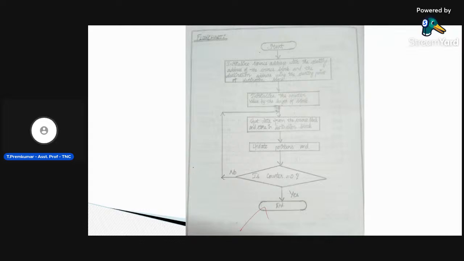Once we move the data from HL, we decrement the counter by 1 and check if the counter has become 0. This keeps going until the counter variable C becomes 0. When it becomes 0, we stop the process and come out.